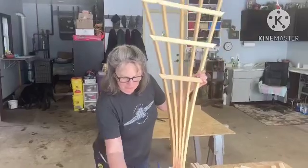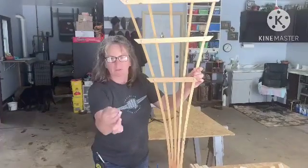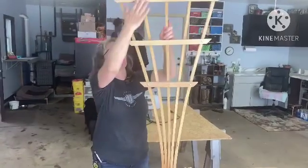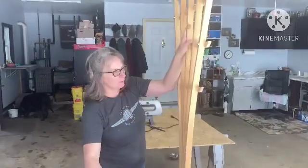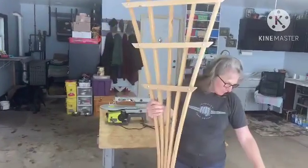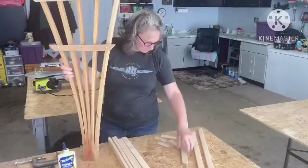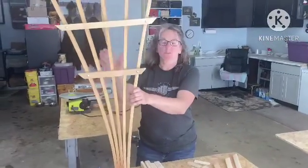We have our 5/16 carriage bolts that we're using down here. I've been putting in 2-inch screws, you can't seem to find 2 1/4, just to hold each of these cross braces on the outside. Then we are air nailing with brad nails, 1 1/8 from the front, and from the back I've been using 1 3/4 because of the way that we cut ours. Our cross braces are at 21, 17.5, and 12. That's not 6, 6 is half, so this is actually 12. I was measuring halves a minute ago.